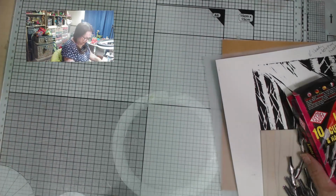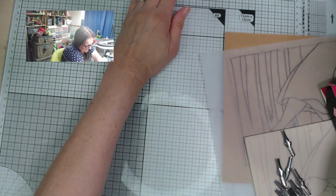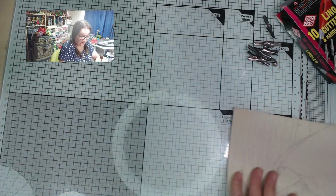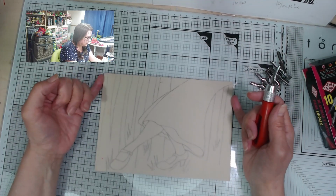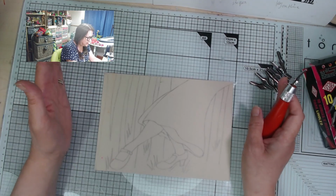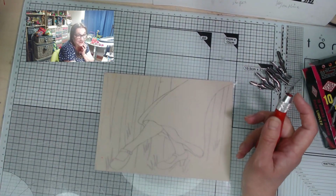So I need to put this where I can see it. I need my one with my notes where I need to change things, and my one as it came out. Get these out of the way. My tools handy. Yeah, I'm just going to go ahead and get started carving this out. It's probably going to take me quite a while, and I need to make myself really slow down and concentrate on what I'm doing so that I carve the right pieces out.